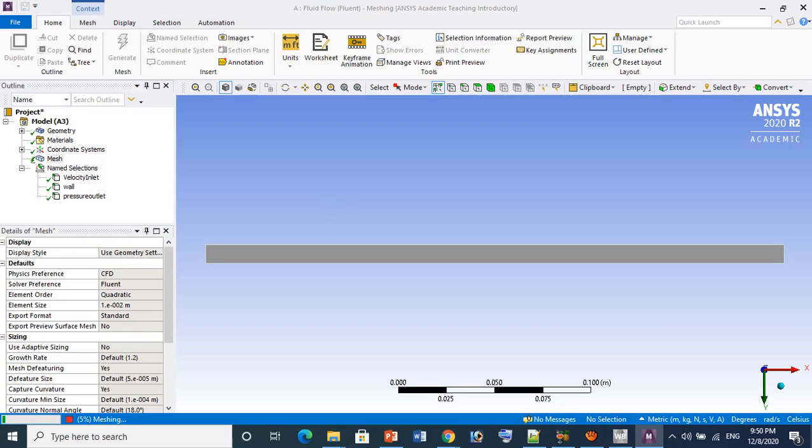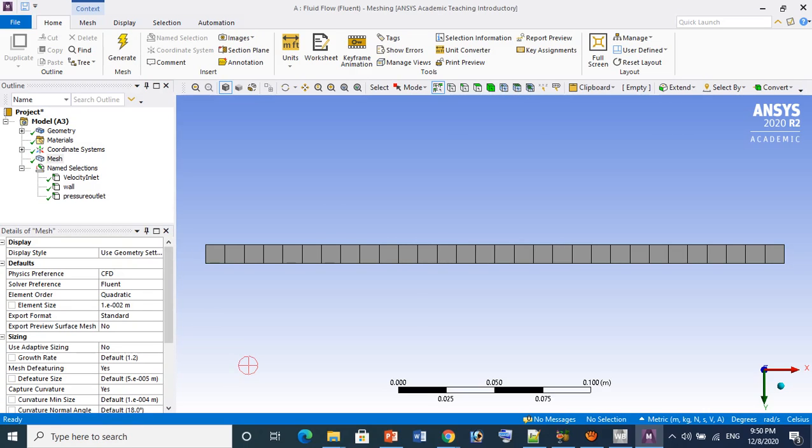Meshing is 5% completed, 100% is done. We need to reduce the mesh size because it is showing the one unit only. Okay, we'll use one more 0 here. Now it will take 10 partitions over here.